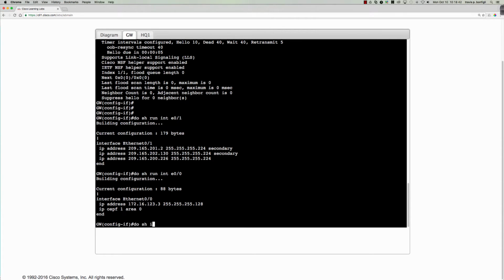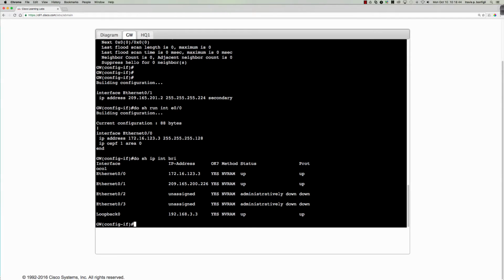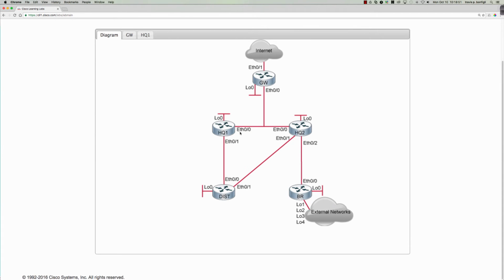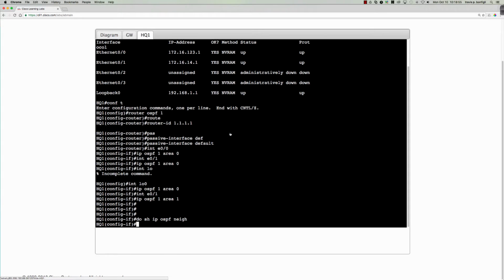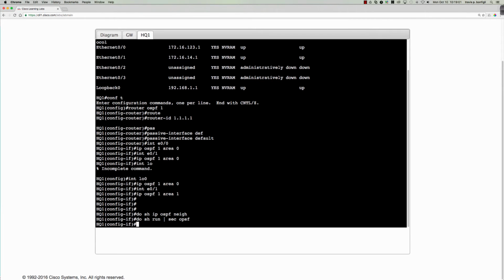And that interface is up. Do show IP interface brief. So we should have an adjacency coming up here on this Ethernet 01 segment right here with the gateway router. And did I not say that's what it is? Do you see what it is? Do show run section OSPF.